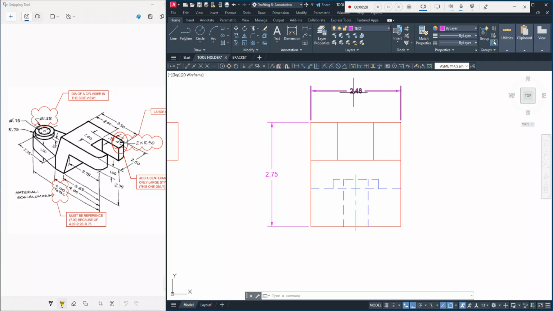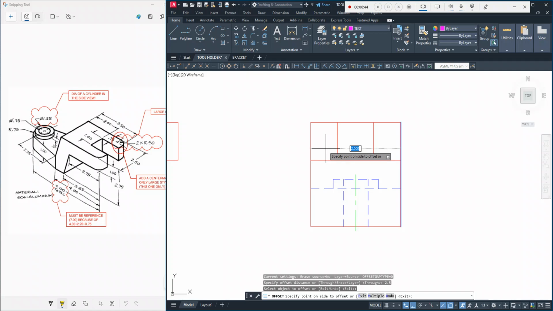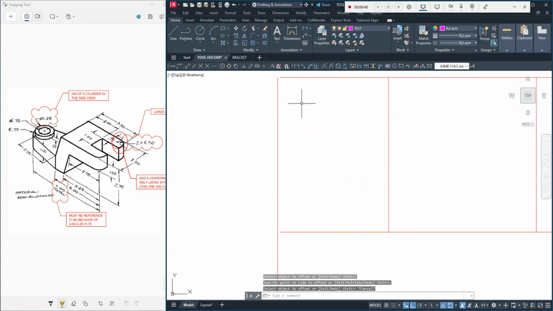Something about this just didn't land. So I'm going to correct that really quick. Should be 2.5. Then I'll have little gaps here that I need to extend.